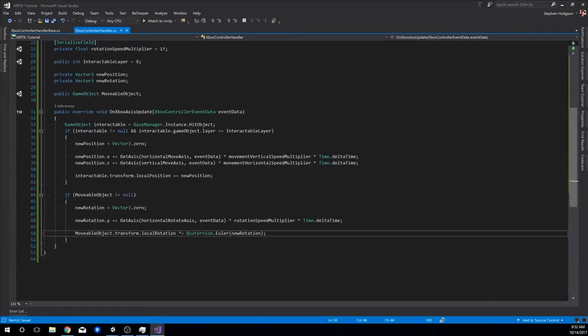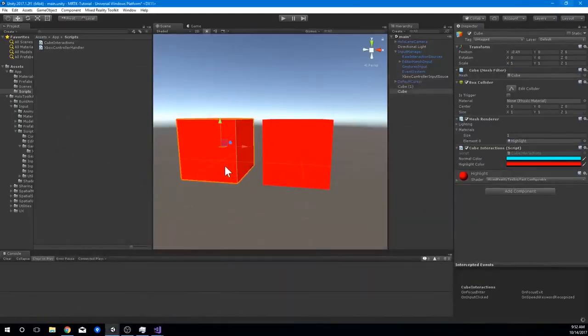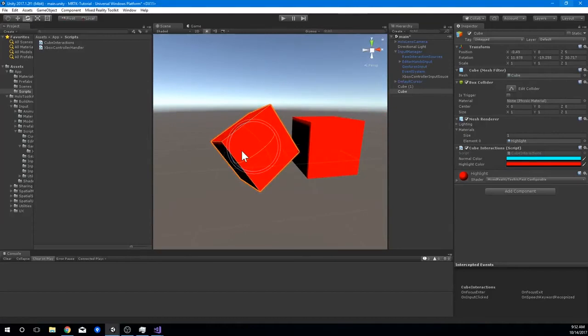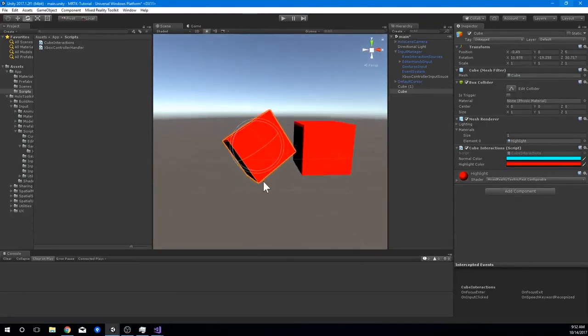Now the reason why I use local rotation is because with this, we're only doing small increments to our axis, and it'll probably be better to use local rotation, because that way, if you wanted to rotate the object on another axis, it will only spin on the axis that you want it to. So let's try that out.